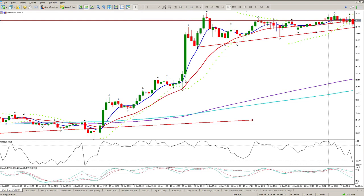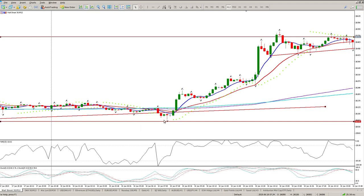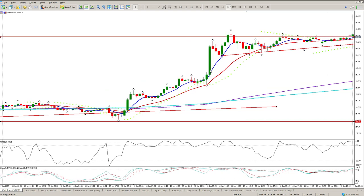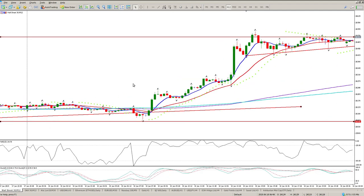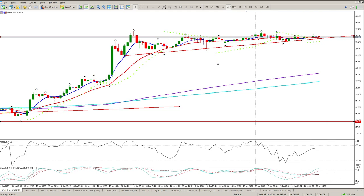Let me give you an example on the 12-minute. If I was looking for an entry here, look — it broke through this trend line, and the minute you break through a trend line like that I immediately start looking for the next level, and the next level was here. This pin bar didn't get there, so that would have been the most logical level for me to wait for a trade — but it didn't materialize. On the DAX we blew through levels and then reversed to the upside. These noisy events are always so volatile, and sometimes you need a very strong resolve to get into the trade and trade in the direction it's moving. Often you wait for the pullback, get in, form a double top, and then all of a sudden it bombs down — so not something I like trading. I prefer to trade structure.